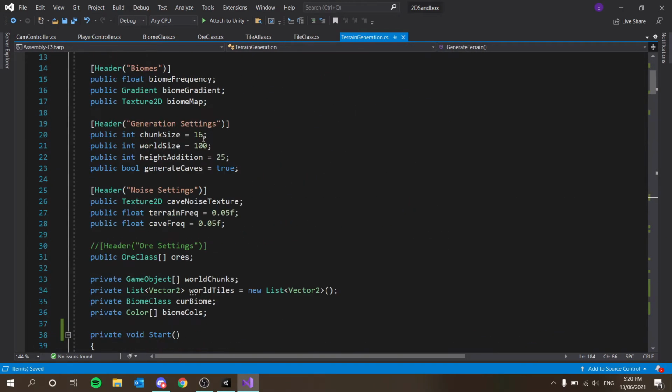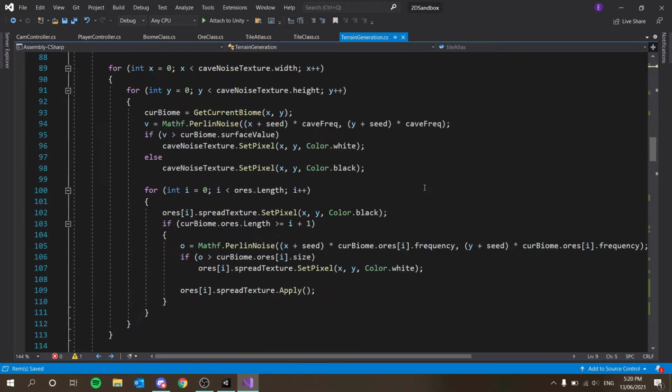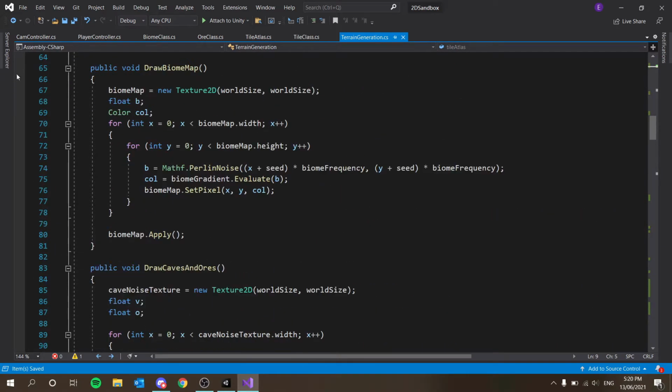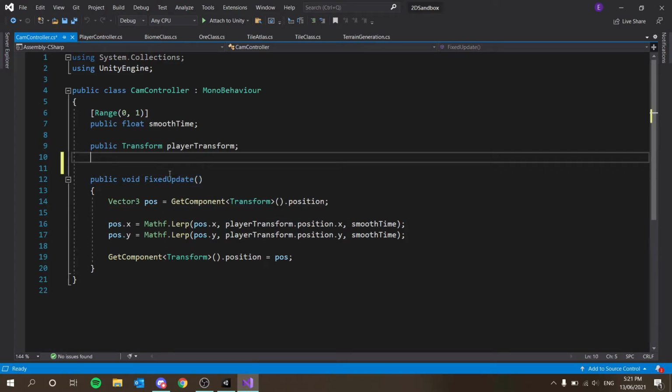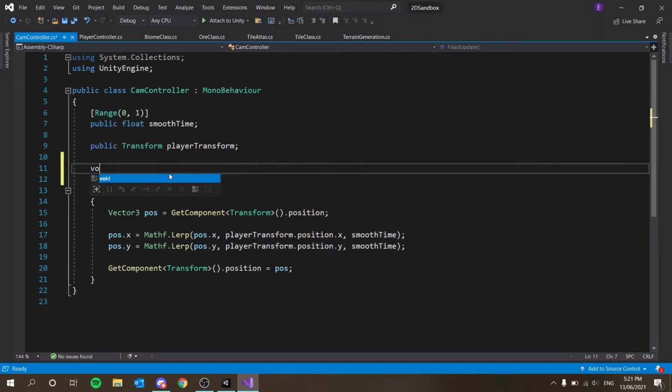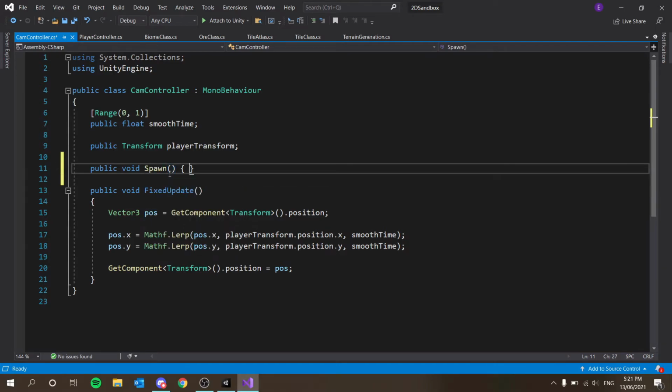We're gonna create another variable, public cam controller camera. And same way here in fixed update, that's fine. But in void, we'll have to create a public void set. We'll call it spawn as well. That should be fine.